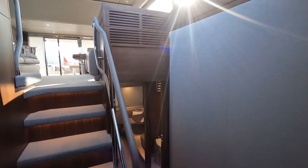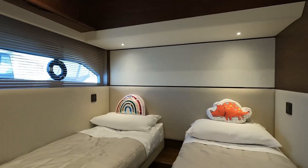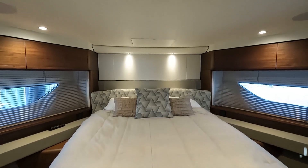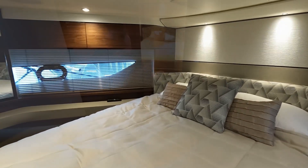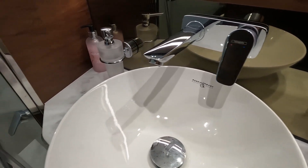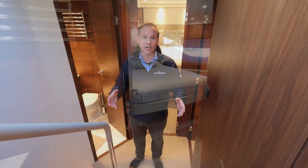Down in the lower lobby area with lots of light and a big cutaway, it's a three-cabin boat. The starboard cabin is set up as a twin but converts to a double at the touch of a button. There's a VIP cabin forward with a central island berth, nicely appointed. Two heads on this boat — one on the port side with a Jack-and-Jill door, accessible from the VIP or used as a day head or servicing the third cabin.